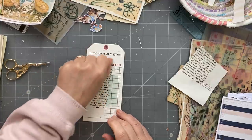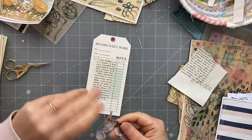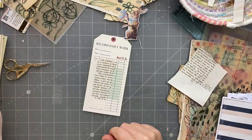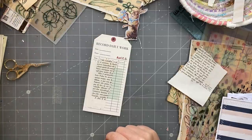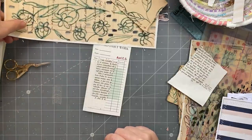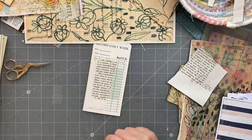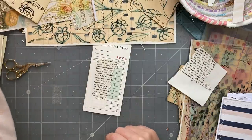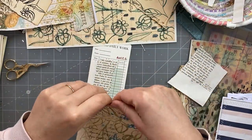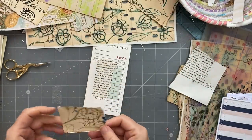One of my go-to things - isn't that cute - I always put my book page down. So we have this one here. Could use the original, could use a bit of that - no, we won't use that. I've got some pieces that I didn't really like how they turned out, but when you tear them down they're okay. I'm going to use a little bit here and there.